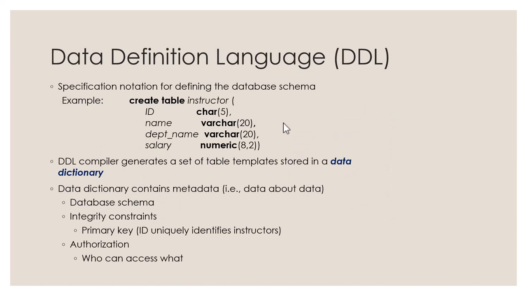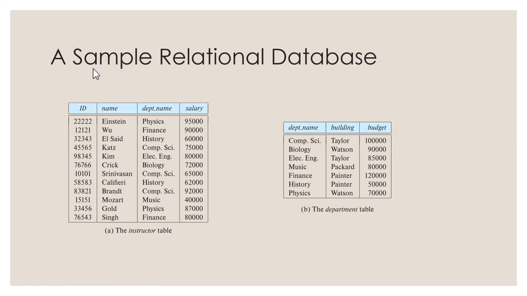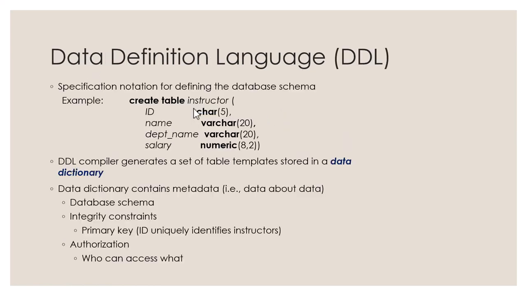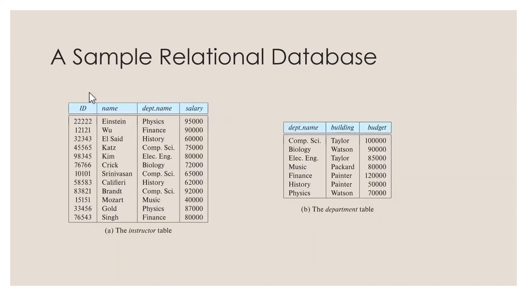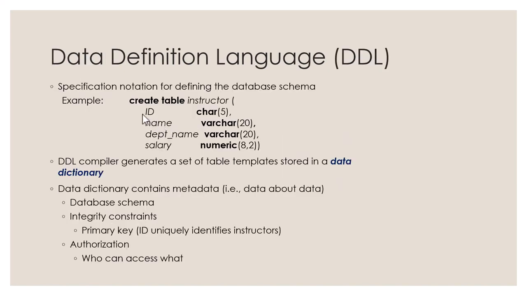Okay, this is how you would define or create a new table. Here we had an instructor table that had 4 different attributes, right? So let's see how we create it. This is the keyword create table. Whatever you see in bold, those are going to be keywords. So create table, and then you give it a name. We're going to name it instructor, and then you open up parentheses, and within those parentheses, you list all the attributes. The order does matter. Here we had ID first, followed by name, department name, and salary. So we're going to see that in the exact order.